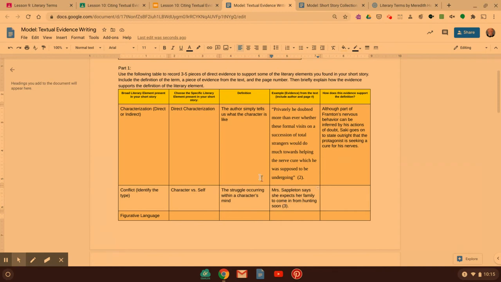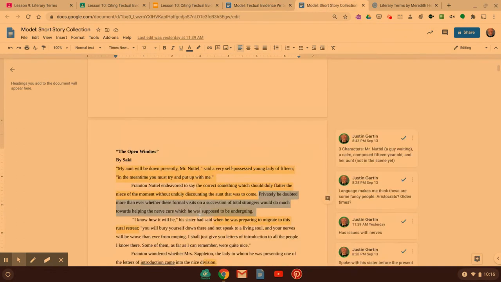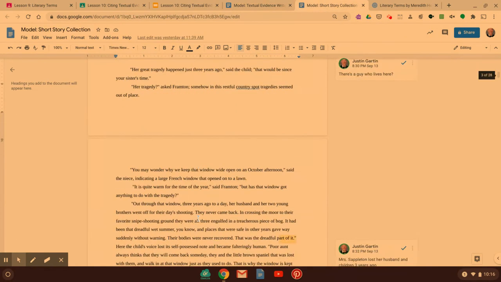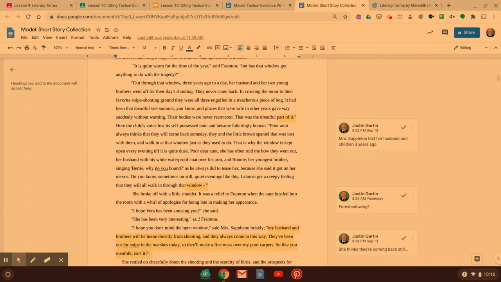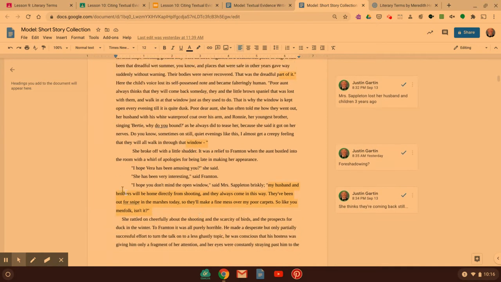You still, though, need the page number as an MLA citation, and you need to have the period at the end. Mrs. Sappleton says this on page 3. So if I go down to page 3, I can show you. It's right here where she says her husband and brothers will be home directly from shooting.